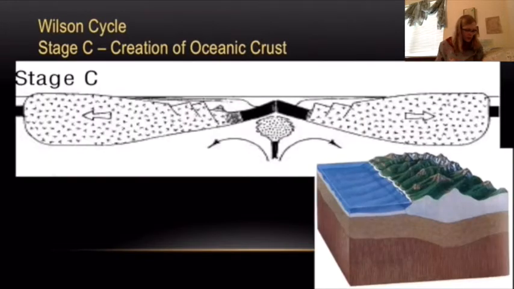All right, so in stage C, what's what? Stage C, we've got ocean crust, right? Ocean crust is over here. But there's ocean crust here too. Whoa, we've got new ocean crust, which is the point of stage C. We've got continental crust. And we've got mantle. There's ocean crust over here too, but we don't care about it. We really just care about the ocean crust that's being formed right here.